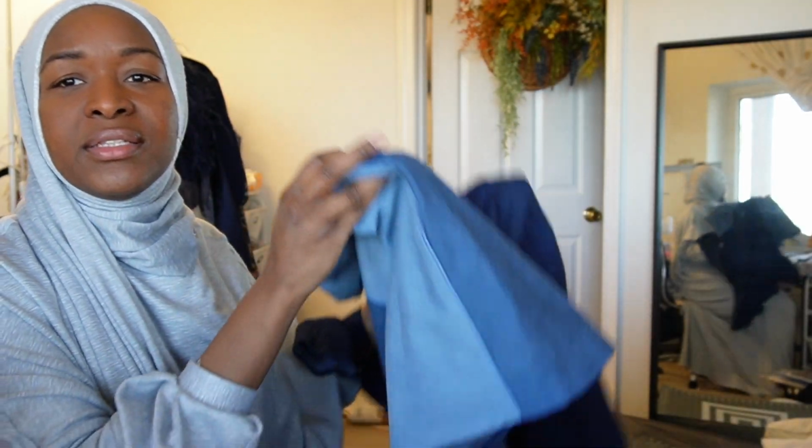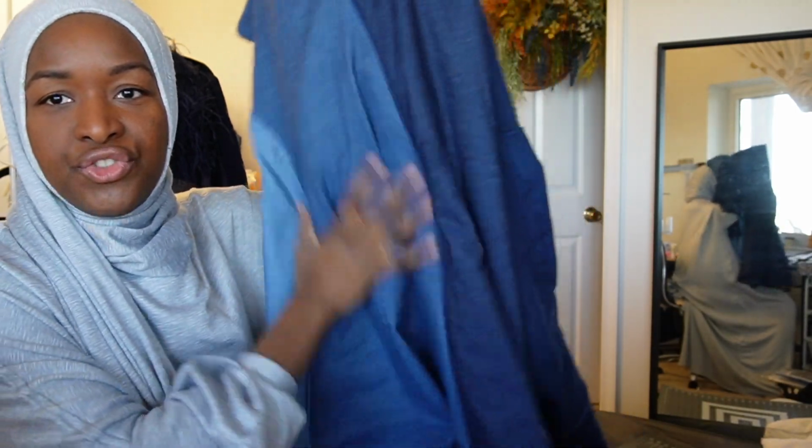And because the majority of this dress is made out of this 4-ounce denim, my idea was to have a fun denim dress that I could wear throughout the spring summer. And when I'm wearing dresses in the spring summer, I'm not wearing tall boots. I am going to be wearing flats, sneakers, things of that nature. And having this be a midi just means there's a lot more of the bottom of my leg on show than I want. I wanted it to be maxi. I thought I was making a maxi dress.